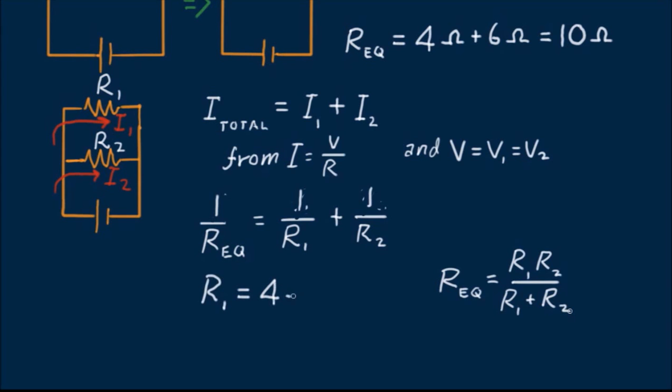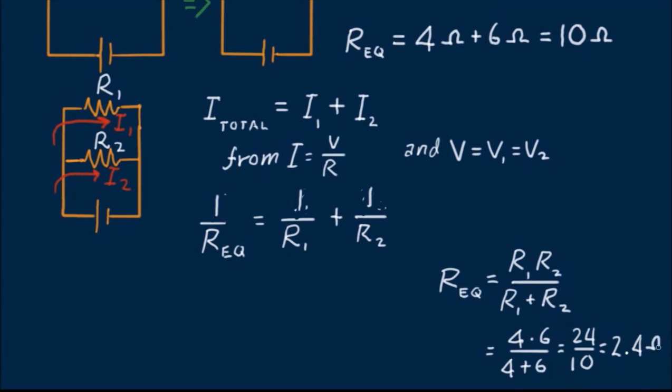Suppose, as before, R sub 1 is 4 ohms and R sub 2 is 6 ohms. The rule tells us that R sub equivalent is equal to 4 times 6 divided by 4 plus 6, equals 2.4 ohms. So the equivalent resistance of the two-branch circuit is 2.4 ohms. Notice this is a lot less than the 10 ohms for the same two resistors in series. In the special case of a pair of identical resistors, the equivalent resistance is half the value of either resistor. Half when both of the resistances are the same.